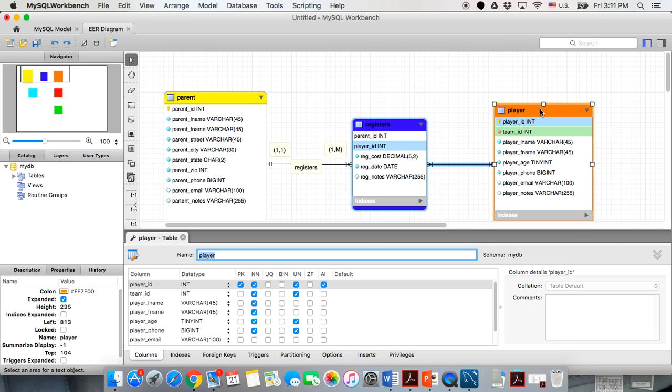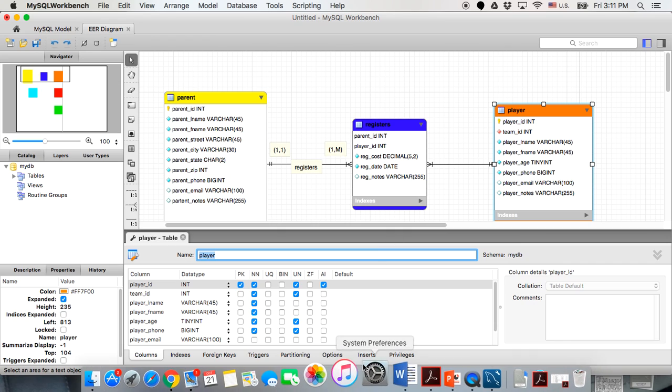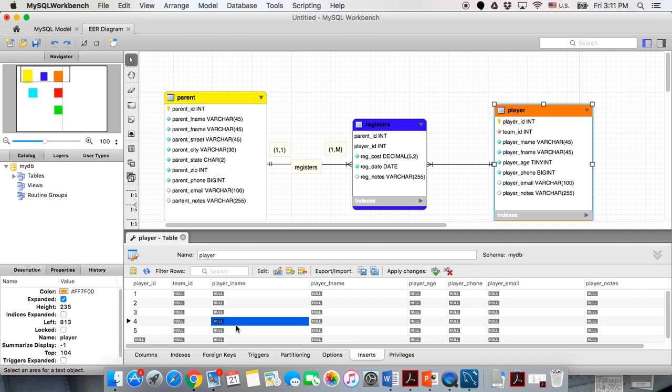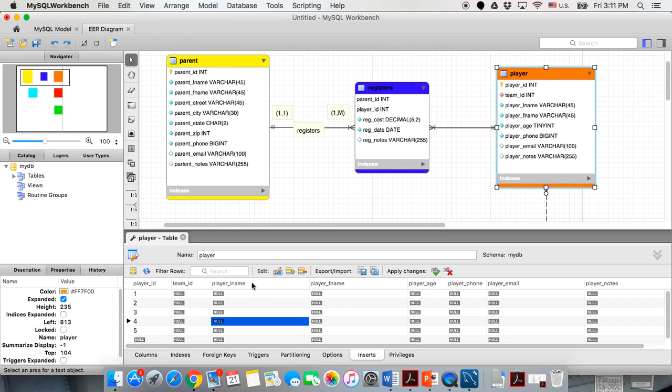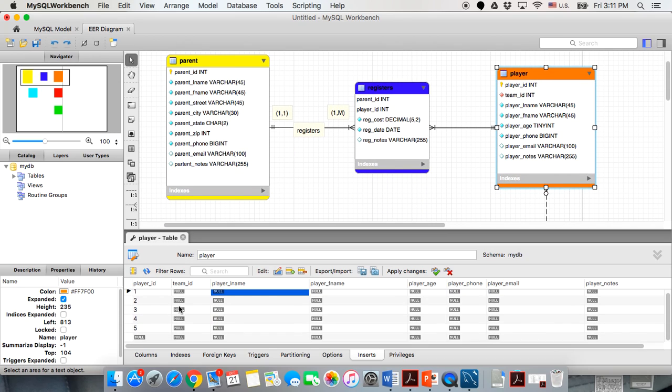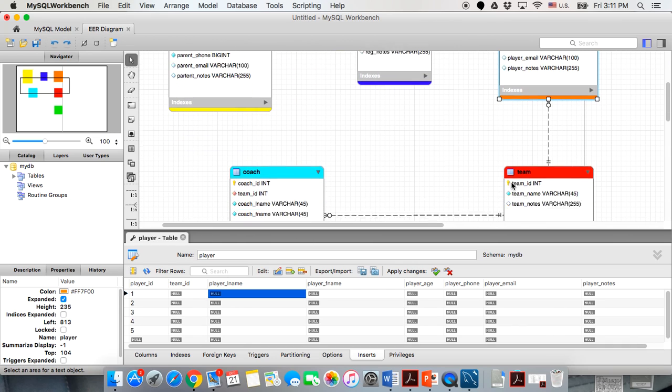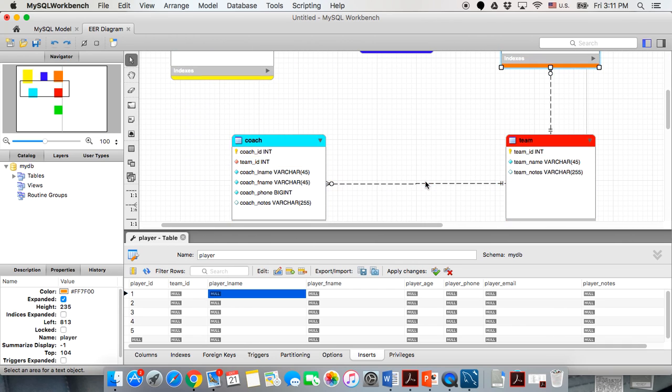And then the player table. Player ID, I can use 1, 2, 3, 4, 5. And let's enter the team ID after I enter the team ID in the team table.